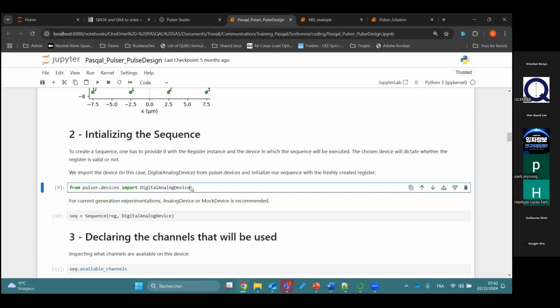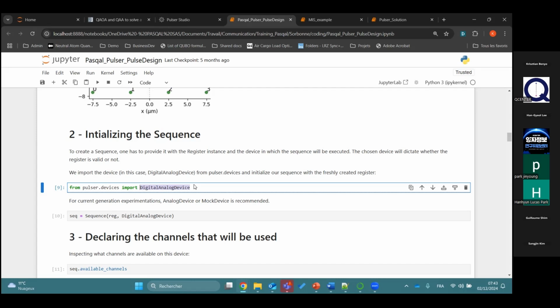The digital analog device, on the other hand, allows for both analog and digital, so quantum logic gate-based, implementations. However, since it's a low-level programming tool, you are not directly calling up logic gates. You are designing the pulses, the signal that would reproduce the same effect as a logic gate would. So you are one layer of abstraction lower than you might be used to, which can make programming with logic gates a bit more challenging. Nevertheless, it is actually possible.